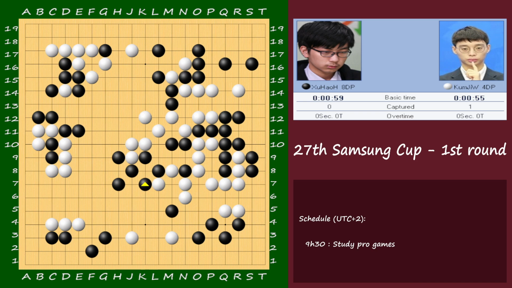Black is ready to trade, I think. White can play here and make some connection around here, but I think it's the bottom side that is not going to survive. Yeah, you see, black just played here. White can take, and now black connects. Is white alive on the bottom side? No, I think it's dead.